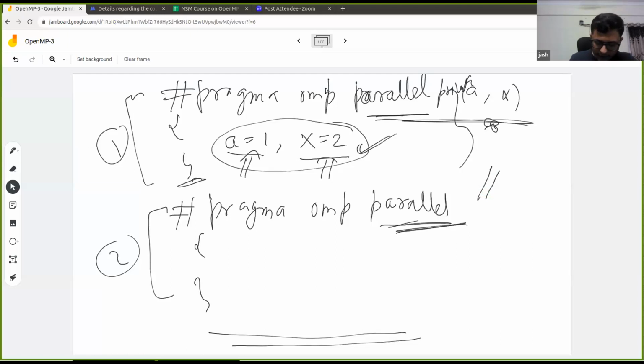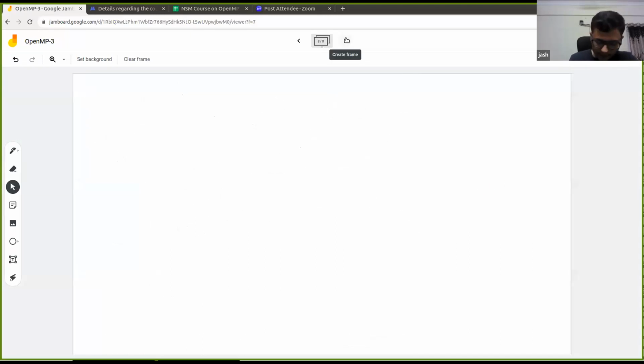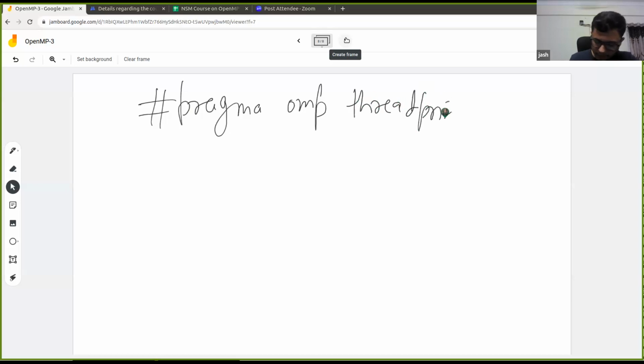So if I come to the syntax part on the next page, you can do this: #pragma omp threadprivate(a, x).